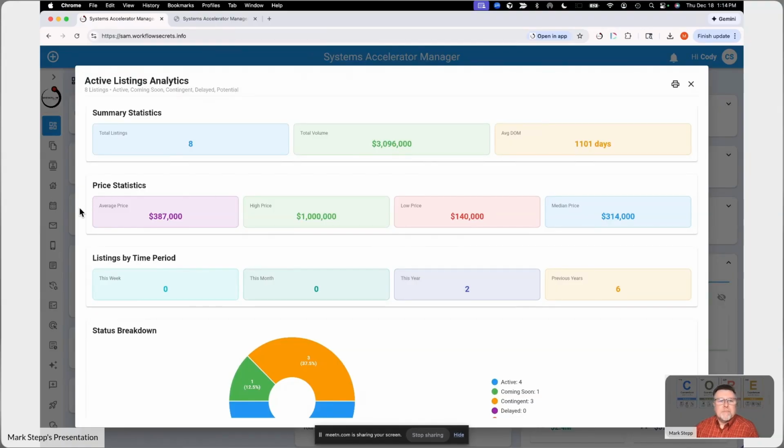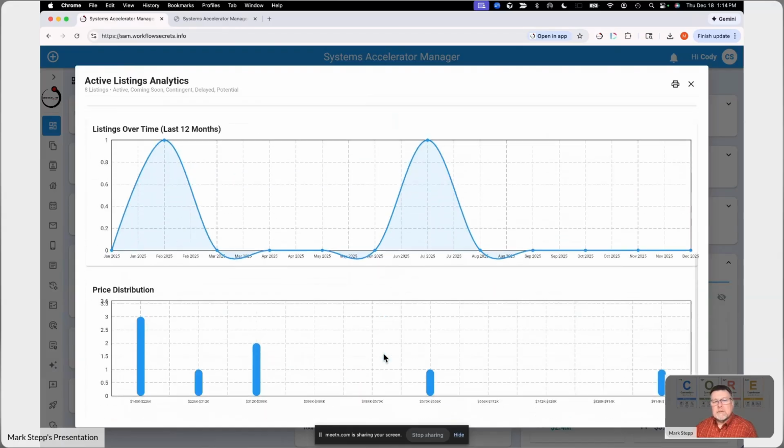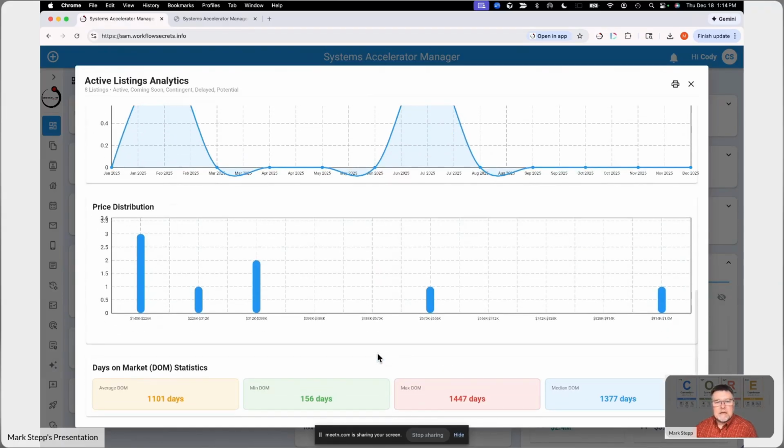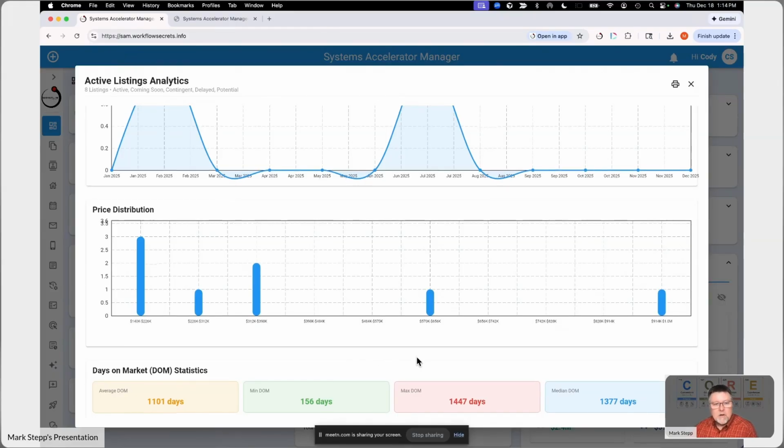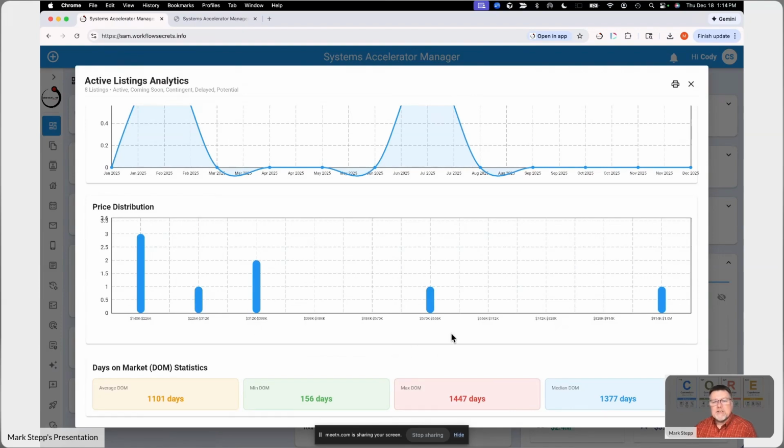Having the price statistics and listings over time were the things I've taught and trained in some of the training I have done with agents, making sure they know where their price distribution is and the days on market.